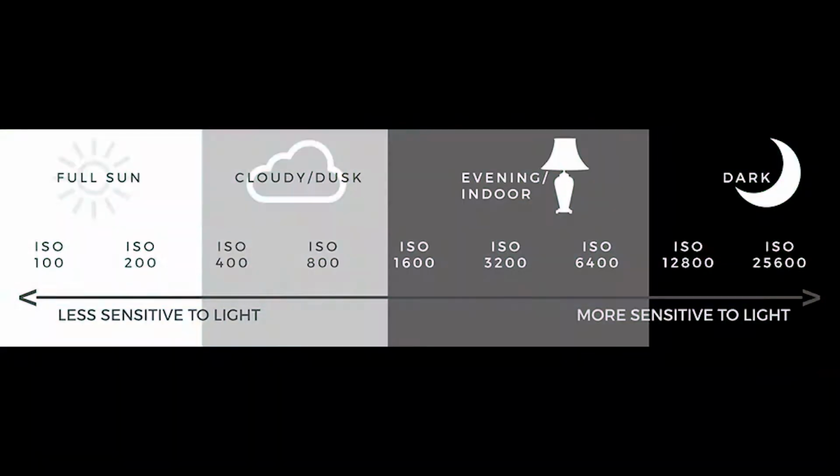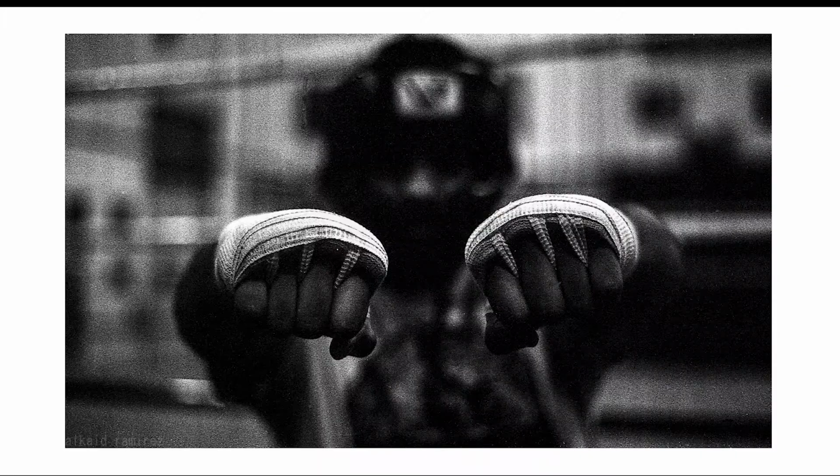So the ISO of a film is very contingent to how you're going to adjust your shutter speed and your aperture. Usually if you're shooting in daylight, anything under 800 would be pretty good to shoot, but anything over 800 is probably going to look a lot better at night or indoors. The ISO also affects the image noise of a photo. It can either make the photo look smooth or super grainy.